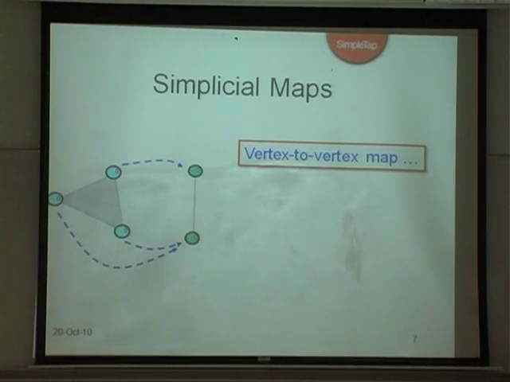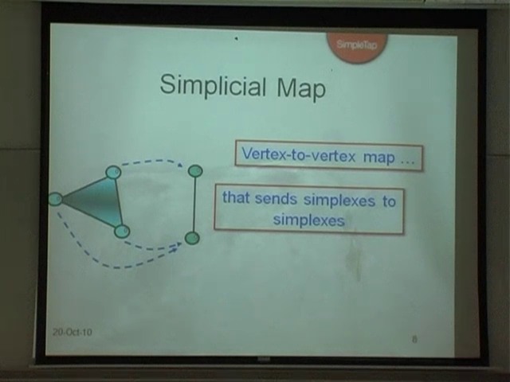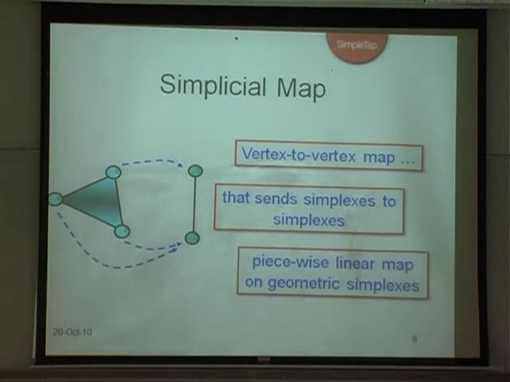The basic morphisms here are what we call simplicial maps. So we're given two complexes. And we take what's called a vertex map, which maps vertices of one complex to vertices of another. But we want to guarantee that it sends simplexes to simplexes. So that in this case, the solid triangle gets mapped onto an edge. But the image of every simplex on one side is a simplex on the other side. And this is one of the two basic morphisms that we care about. And geometrically, this induces a piecewise linear map on the complexes.